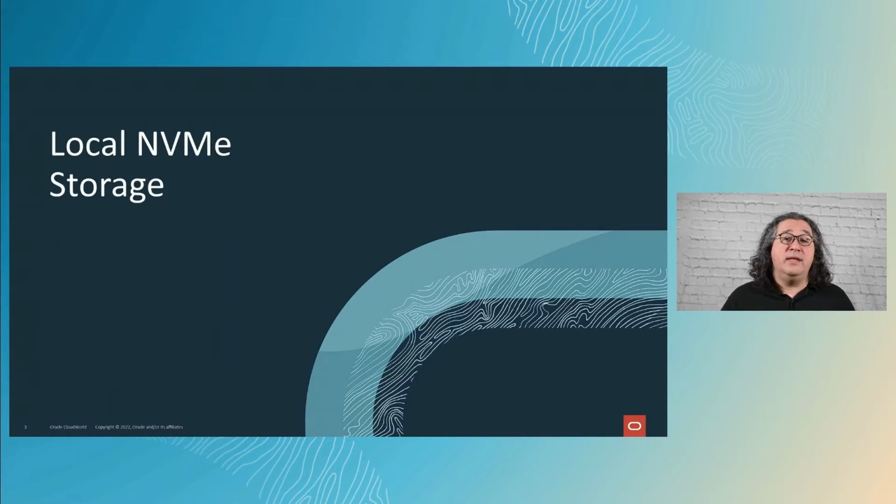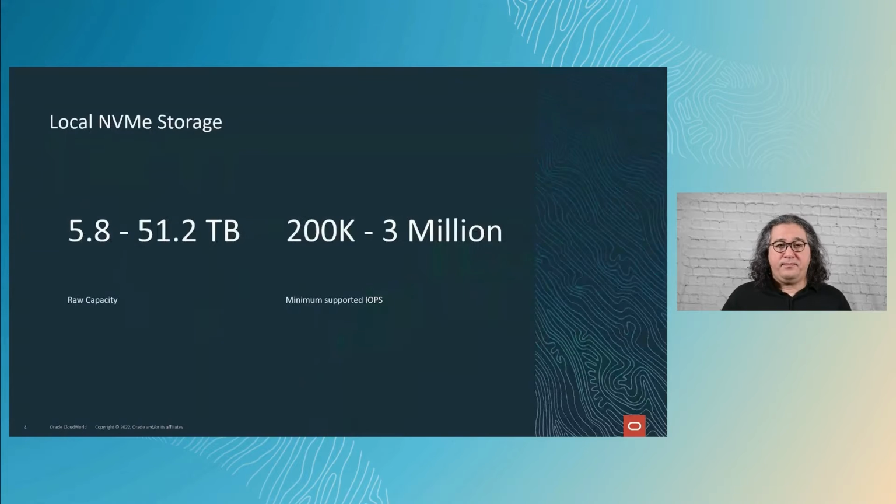Let's start with the local NVMe storage. Dense I/O shapes and bare metal instances have the option to use local storage. It consists of NVMe solid-state drives that are directly attached to the host. The common use cases for this type of storage are large databases, big data workloads, and applications that require high local performance.